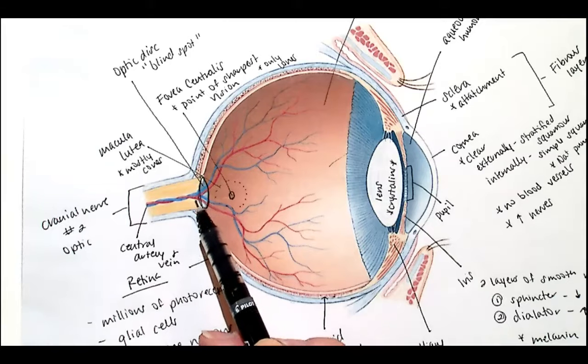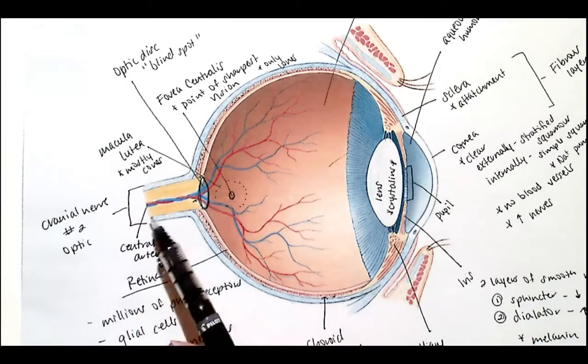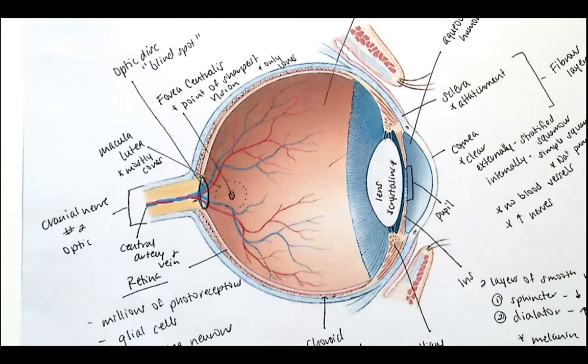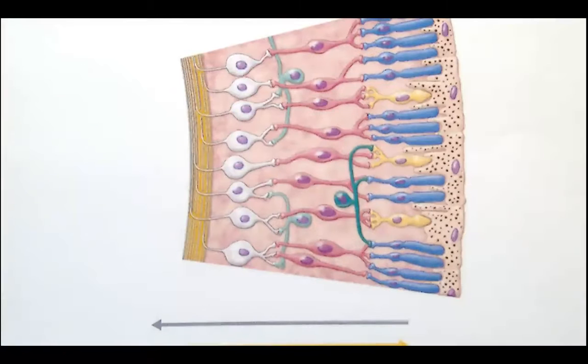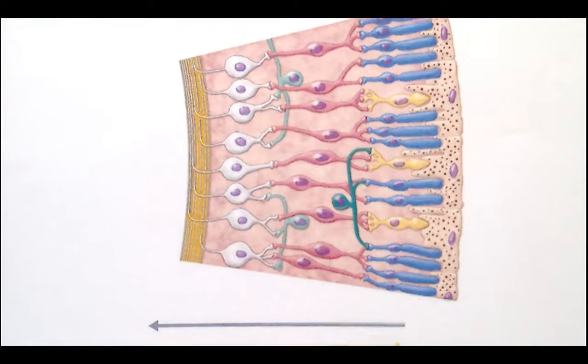So are there any rods here? No. Are there any cones here? No. Just the back ends of, as I say, the ones that dive down. What I want to do is zoom in on the retina, and let's look at the specific cell types that are found there. So if you could, this picture is the next one. You could pull out this image. I want to show you the cells that live in the retina and what they do.